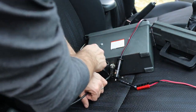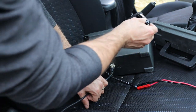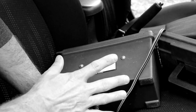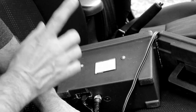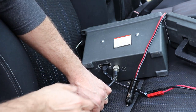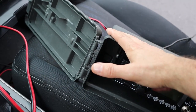Let's test this thing out and see how it works. Now, for right now, I've got this powered with a cigarette lighter extension cable with power poles on one end. I'll plug the other end into the cigarette lighter. Now, don't give me a hard time about the cigarette lighter plug. Keep in mind, this is a temporary installation, and I'm really using it just for receive. I'm hardly, if ever, going to transmit. Anyway, the antenna I'm using is an old mag mount that I found in the garage. And for right now, testing purposes, I'm just running the coax out the door here, and I've got it on the trunk.